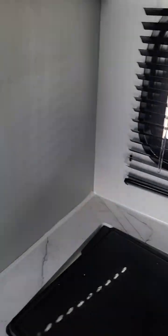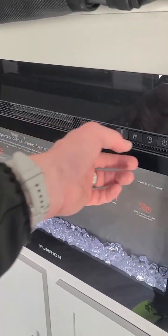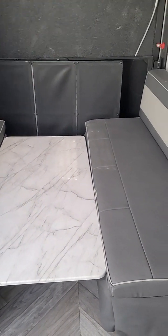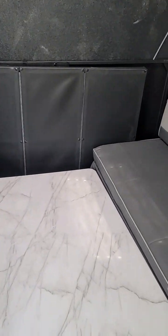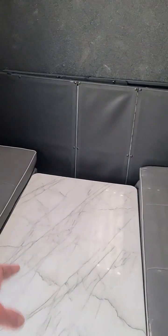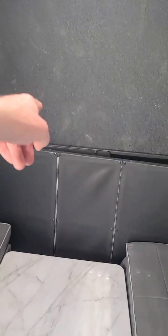Nice big sink right here. Fireplace right here — this is an electric fireplace with a built-in blower, so this will heat over 500 square feet. This will lay down into a table back here. So couch here, couch here, and the table goes up and down. These fold up out of the way. There are four big rubber totes under this one and four more on this one, so a total of eight of them. Lots of storage, and this will fold up all out of the way or make into one giant bed — once you put the two pillows in the center it makes into a giant bed. You also have the gated fence in the very back.